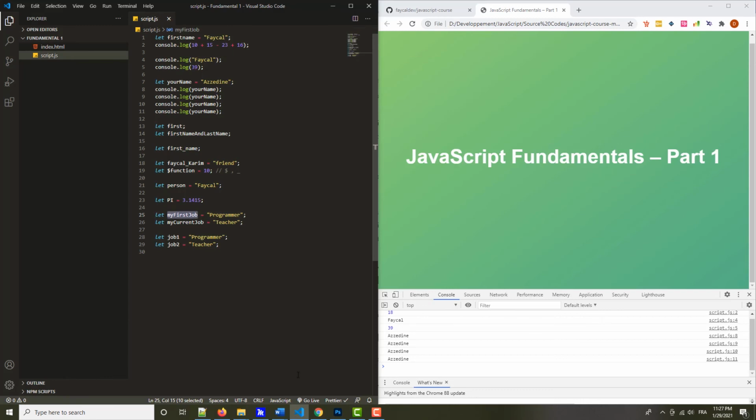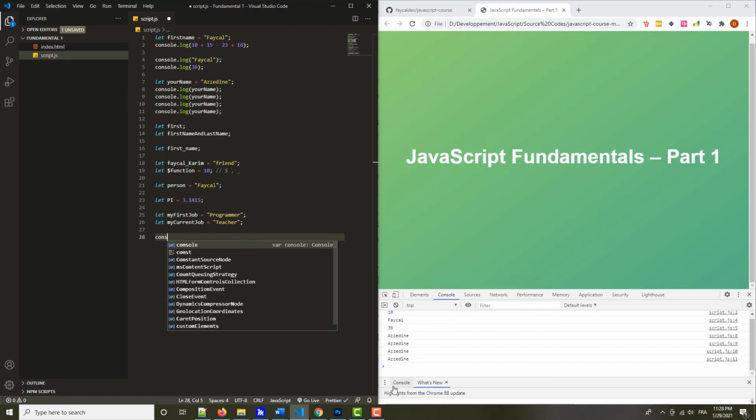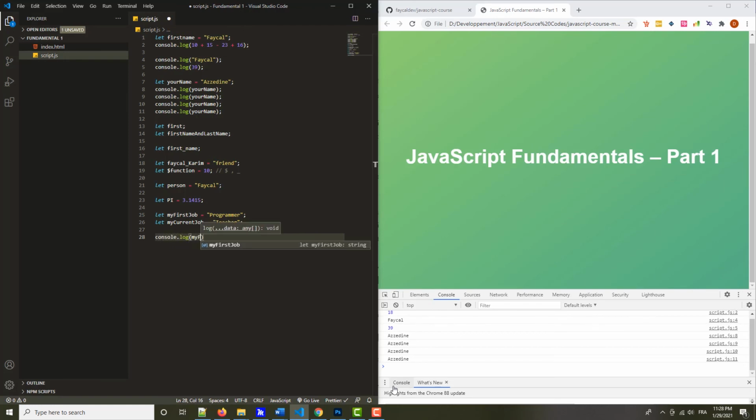And then into that box, with that label, we can store a value which in this case is programmer. Then later in the code, we can reference that variable over and over again, for example, like this. So I remove this one. So console.log my first job.